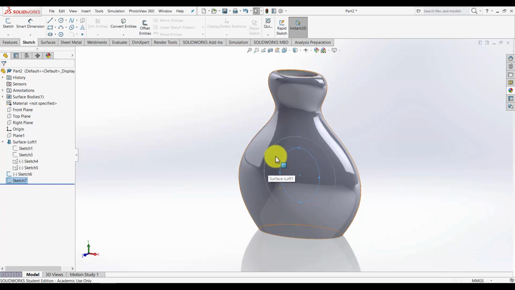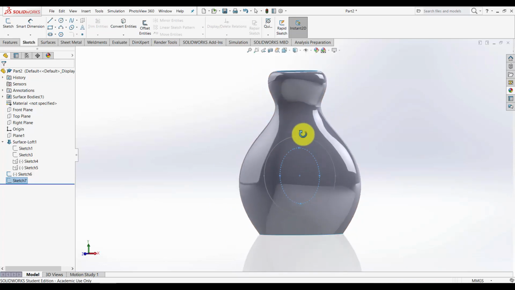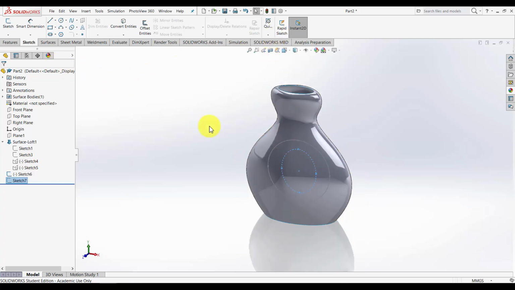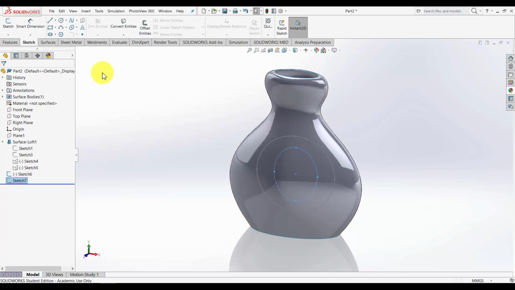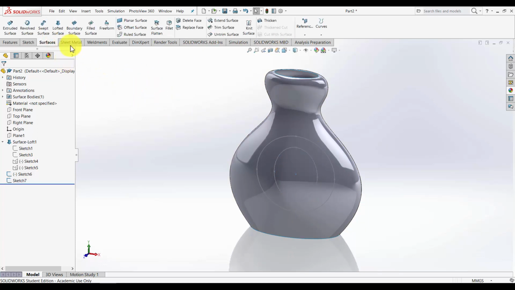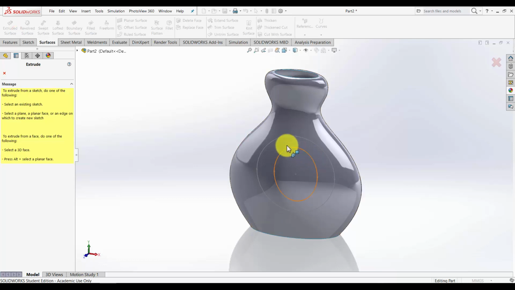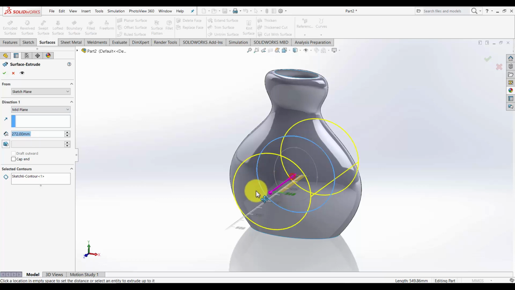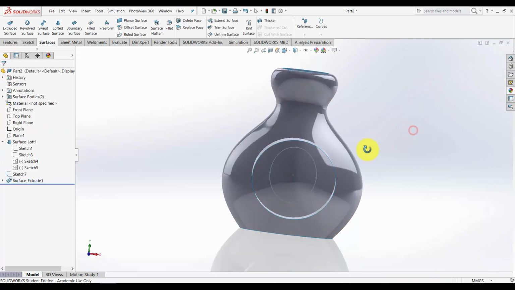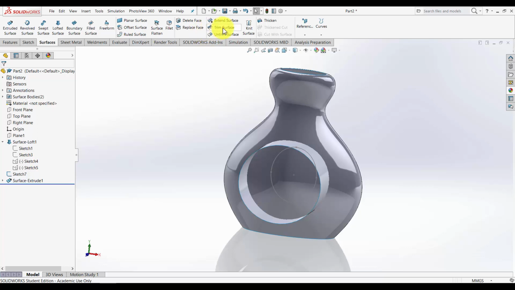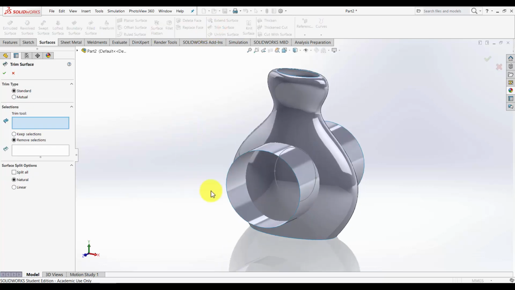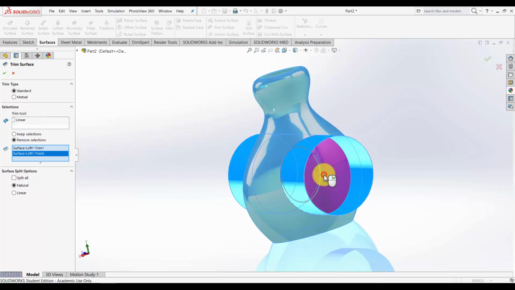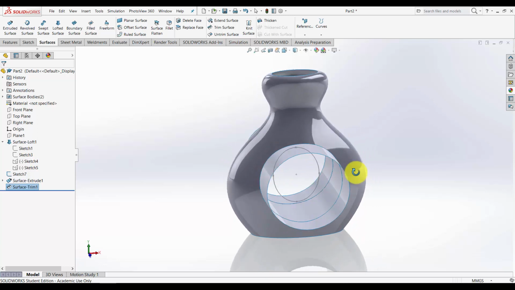Now what I want to do is cut out the larger shape from the object. There's a couple of ways of doing this. You could project the curves on, or what I'm going to do, just to show a different way, is to extrude that surface. So go Surfaces, Extruded Surface, the larger one, and we go Mid-Plane and drag it out like that. Now what we can do is go to Trim Surface. The Trim tool is this, and I want to remove that piece and that piece. And you can see now the hole has been cut.